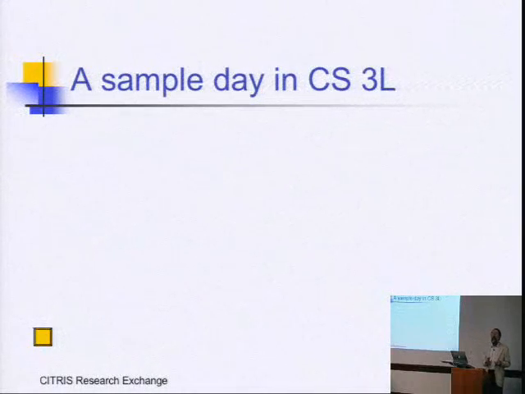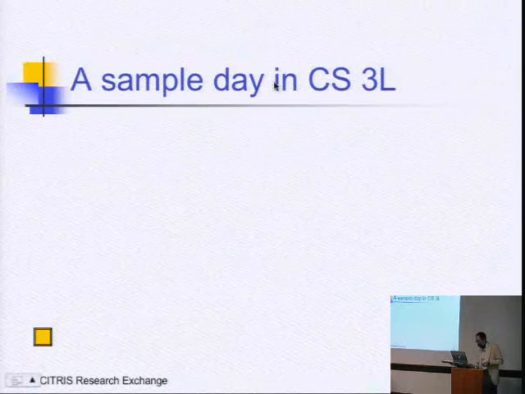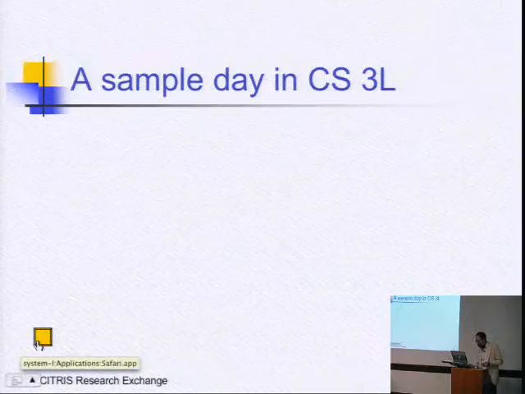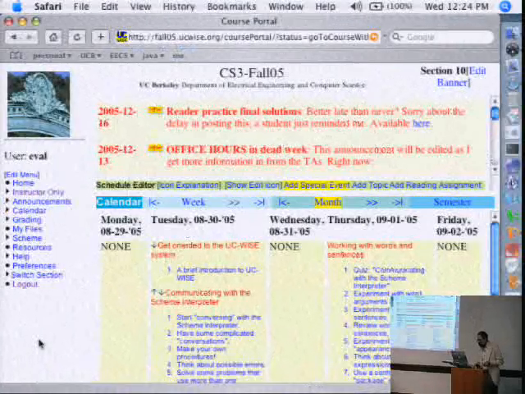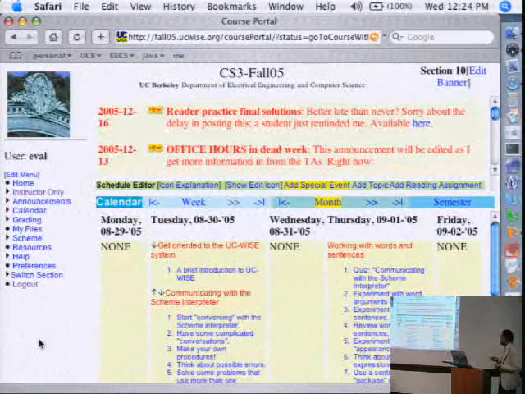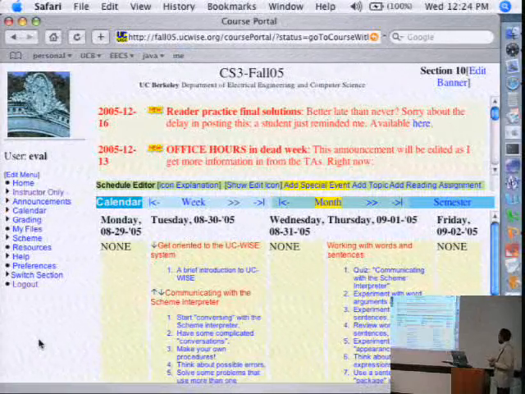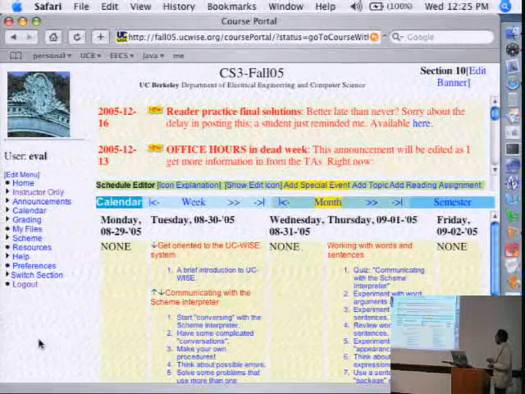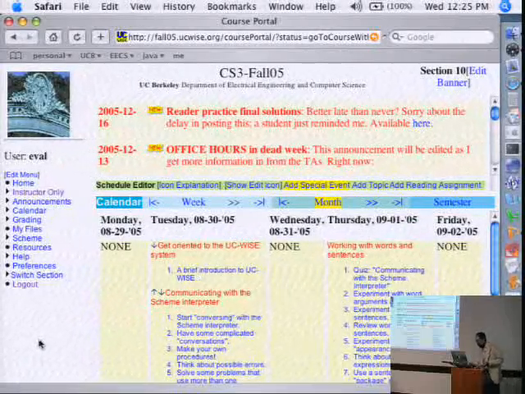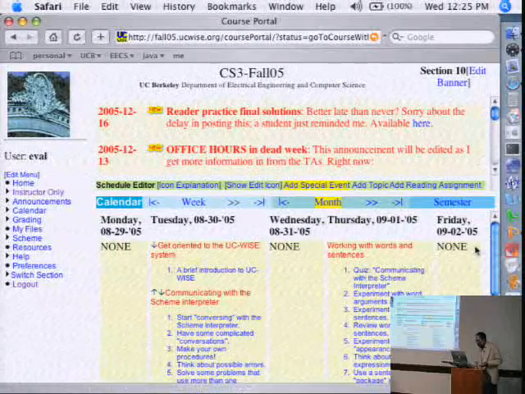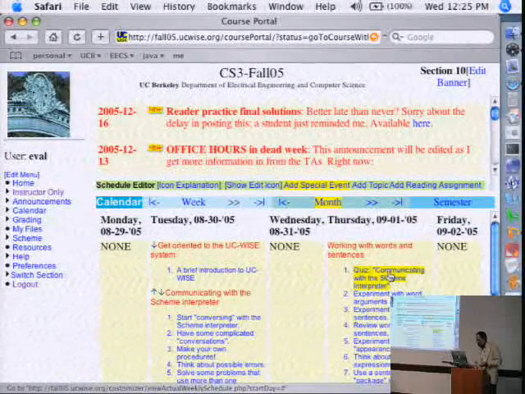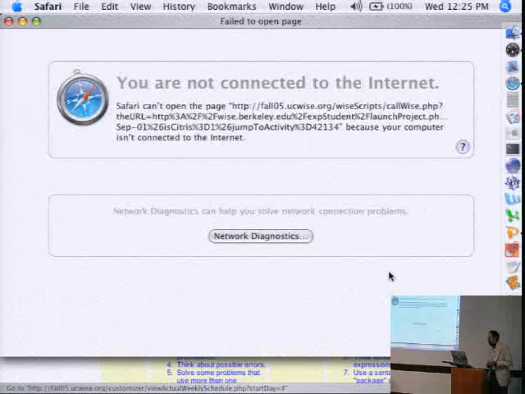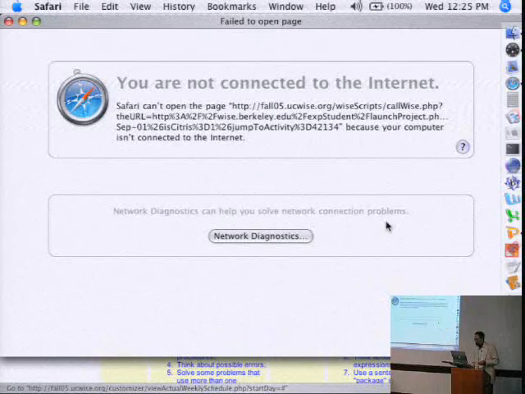So let me give you a few more details of a sample day, and this is in CS3. When students come and sit down at the computer, they see a calendar in this form, and they go to the right date, and they click here, and that pulls up... Oops, it timed me out.